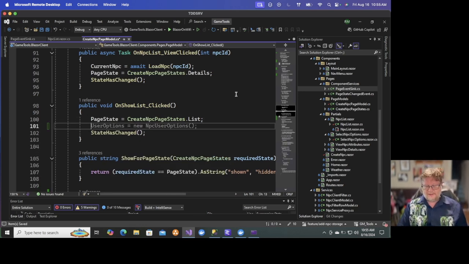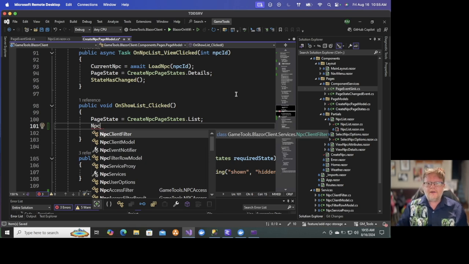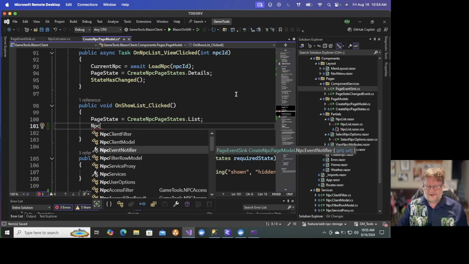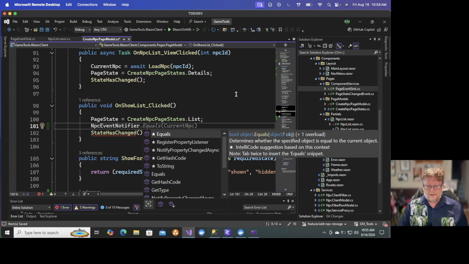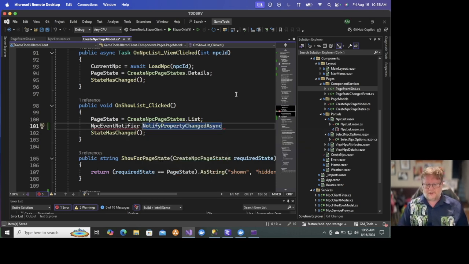And NPC event notifier dot notify property changed async.